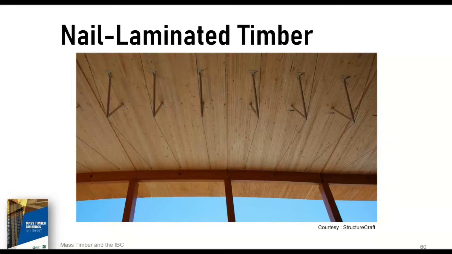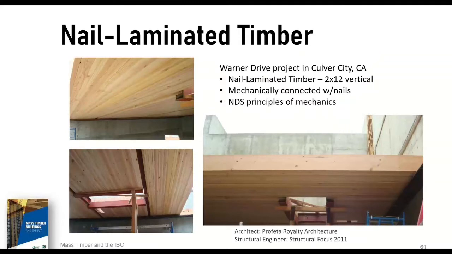Here's another picture from a project utilizing nail laminated timber and inverted king posts to provide additional strength and a longer span of the NLT. This is a project that's in Culver City, California. It's the Warner Drive project, and it provides some details of the NLT floors while under construction. In this case, the nail laminated timber consisted of 2x12s installed vertically and then stitched together with nails. For the design, they used the NDS principles of mechanics.